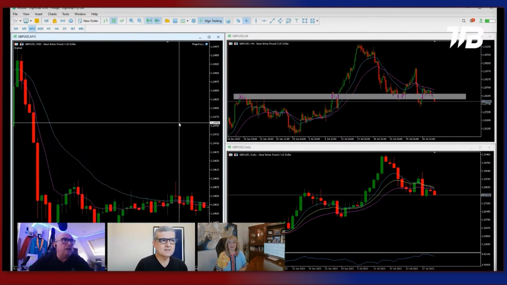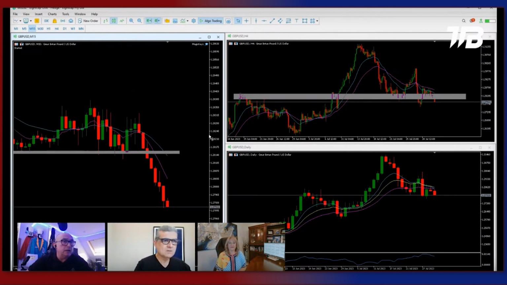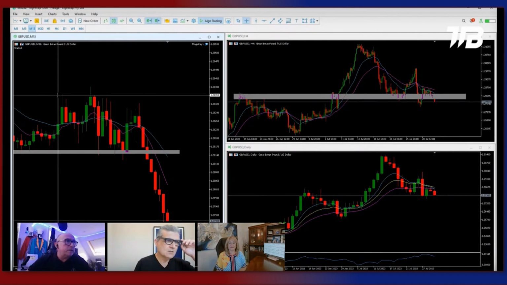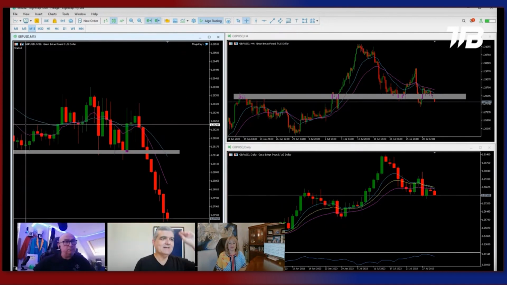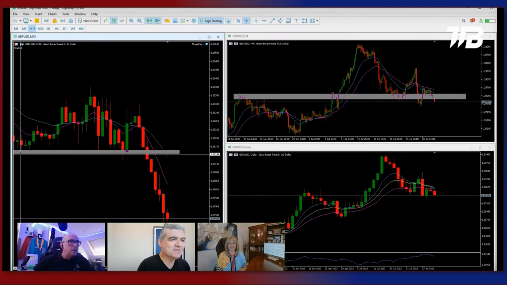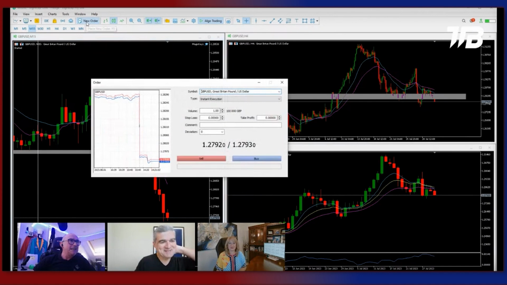I'm trying to use my tool here, which doesn't seem to want to work. There we go. I haven't got my position sizing calculator working because we had to reboot everything. That's all right. It's trading battle. We do maximum size here, no position size. Maximum size? Yeah, maximum size. What's the maximum size? No, I'm just kidding. I don't know.